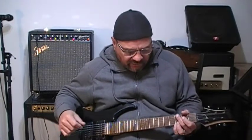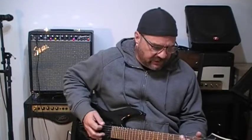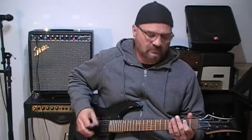Okay, so going dirty with it, we'll stay on the bridge pickup. By the way, I'm on the English setting, which I think is supposed to be the Marshall tone on this guy. But it's not distorted, like heavy distortion. It's more just an overdrive, which is kind of where I like it.